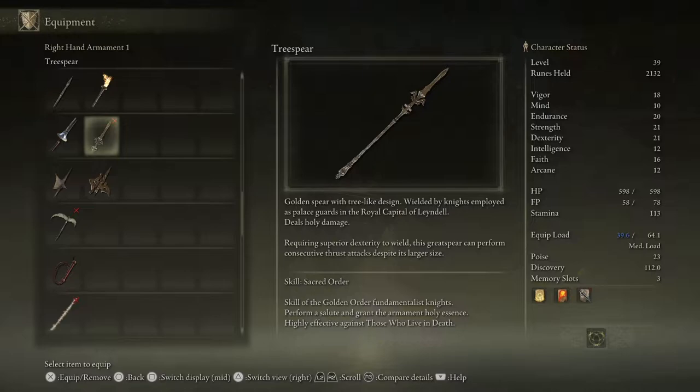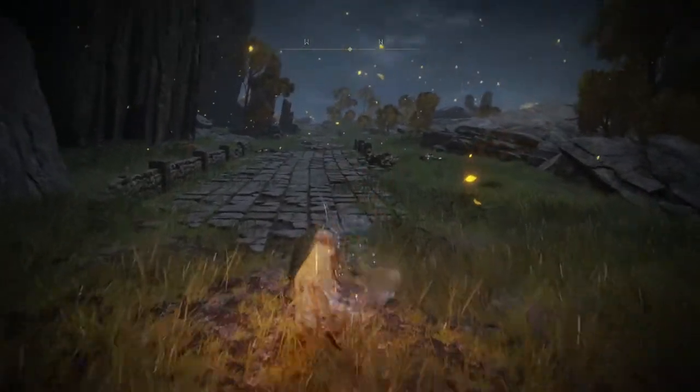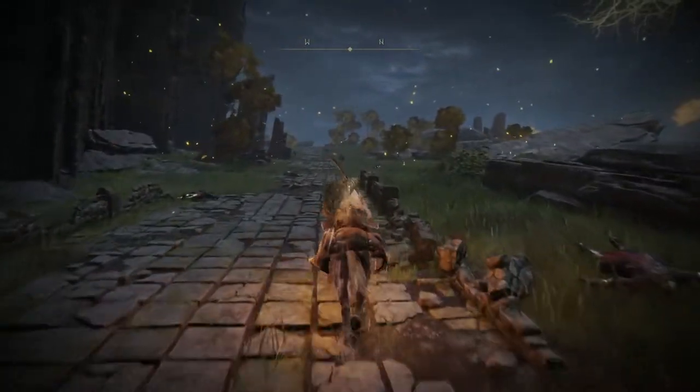Golden spear with tree-like design, wielded by knights employed as palace guards in the royal capital of Leyndell, deals holy damage. Requiring superior dexterity to wield, this great spear can perform consecutive thrust attacks despite its larger size. And Sacred Order, skill of the Golden Order Fundamentalist Knights, perform a salute and grant the armament Holy Essence, highly effective against those who live in death. Yes, we've already seen that a number of times.